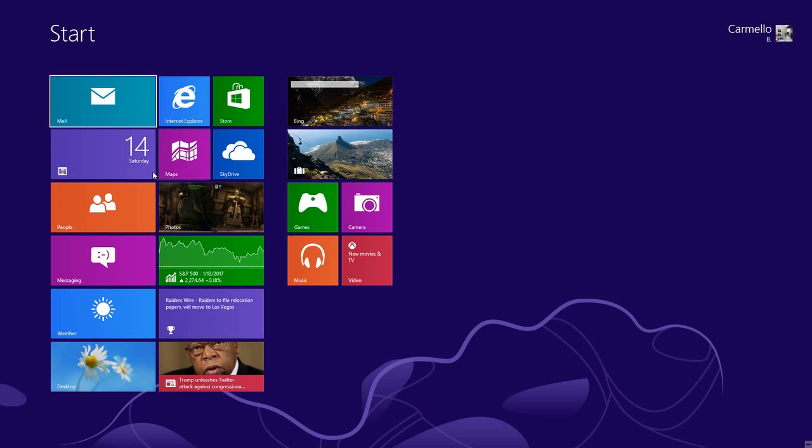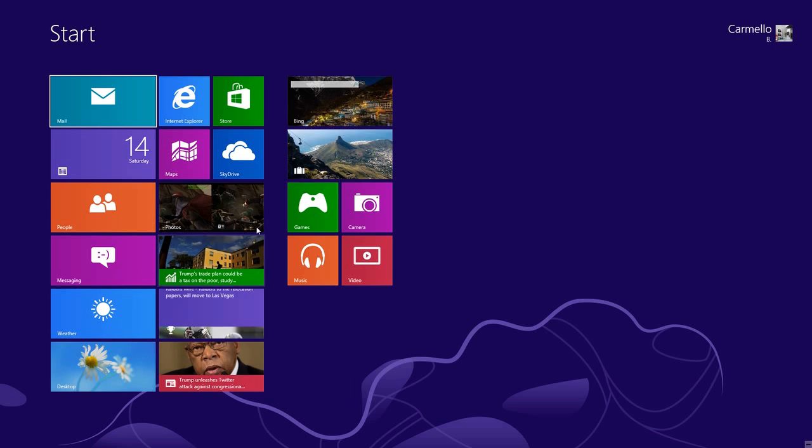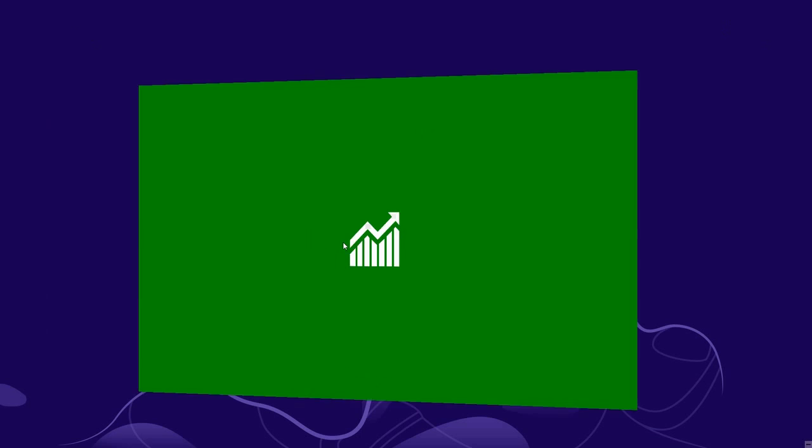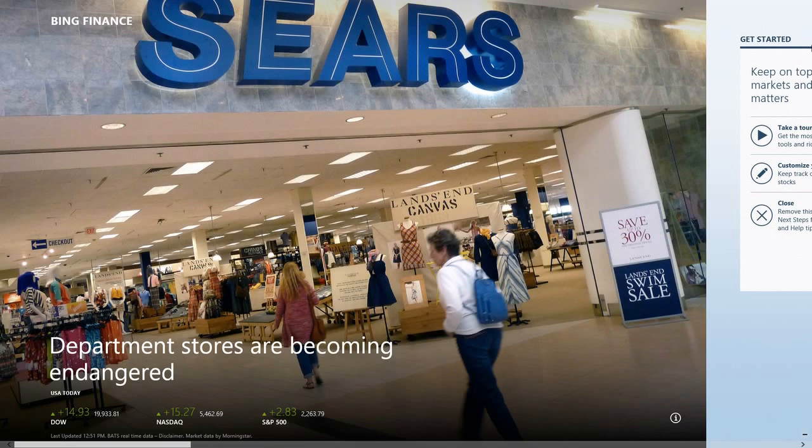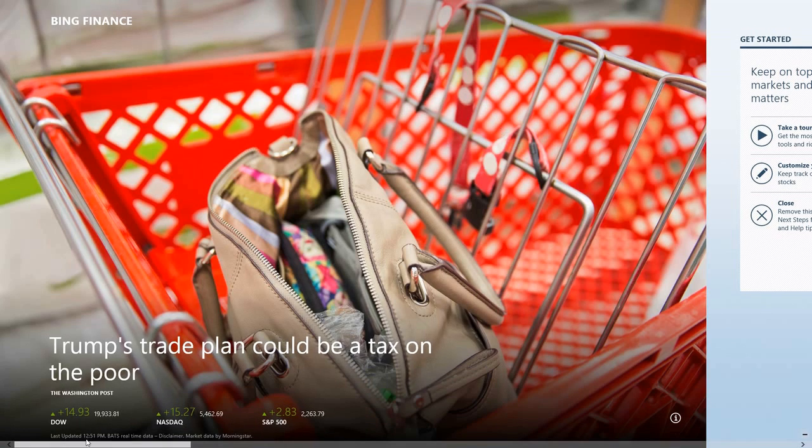First, let's go over what these little switchy things are. The reason they're switching is because they're live tiles. These things are called tiles. They're live. That's why they're switching. For example, if we were to open Finance, we can see this is the Finance app.